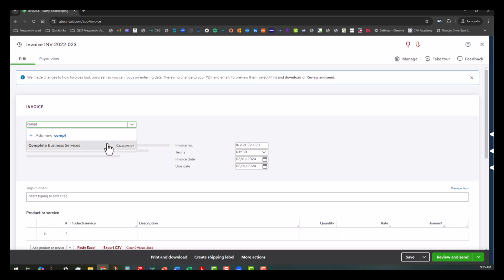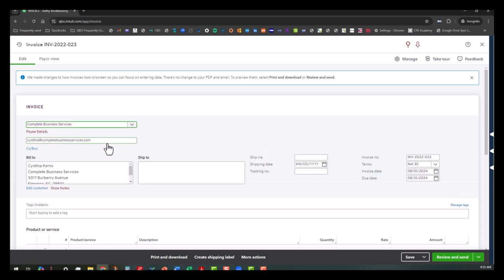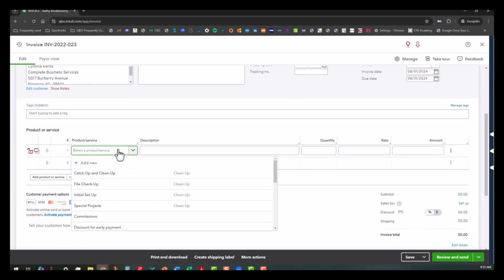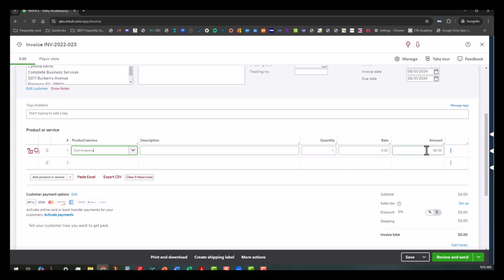So we got Complete Business Services, and I'm going to go down here and select the products and services for commissions, because that's what that is. And I'm going to put the amount in here, and I'm going to put commissions for July, because that's what that is. Actually, it's for June, so I'm going to update that for June.